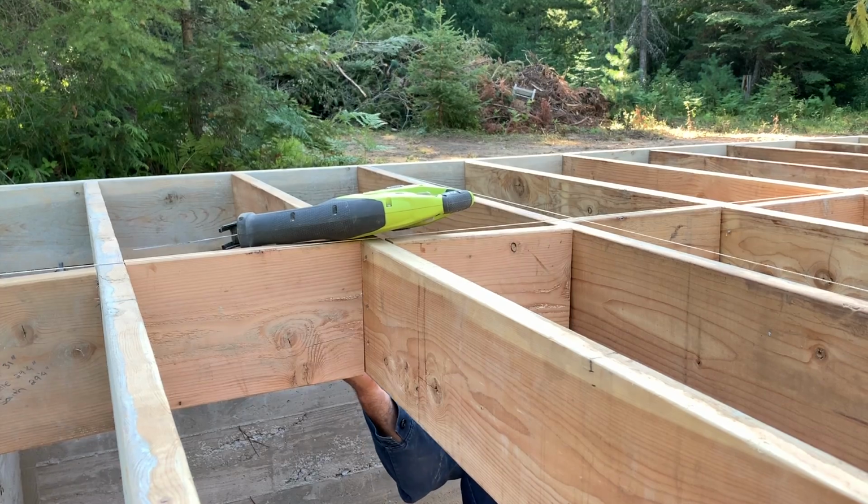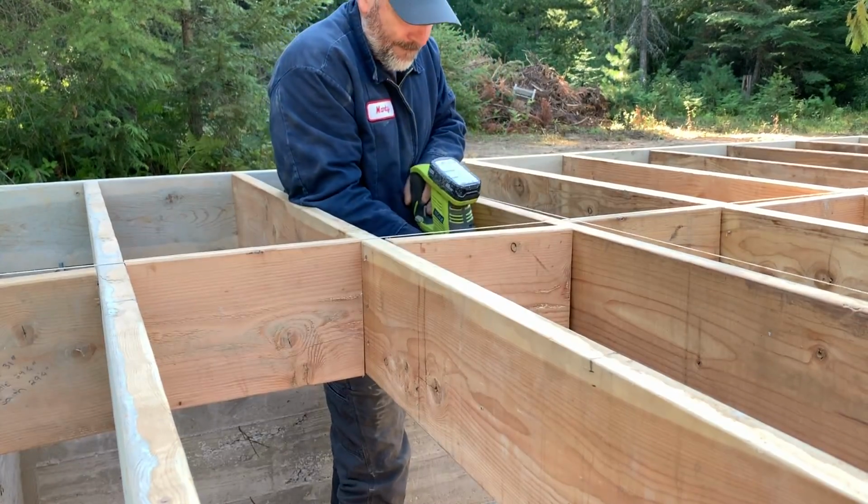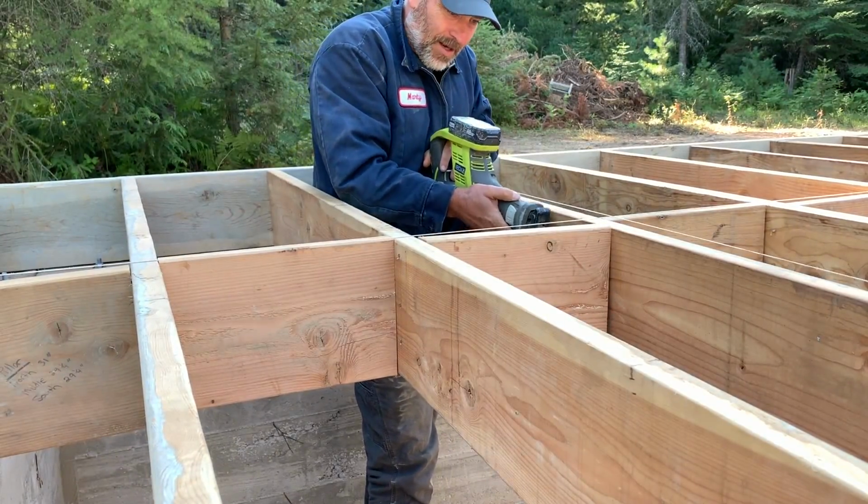Let's see. Don't forget which one we're cutting here. Let's do this one. Ready? Don't fall again, okay? Careful. Man, goes through those nails like butter.